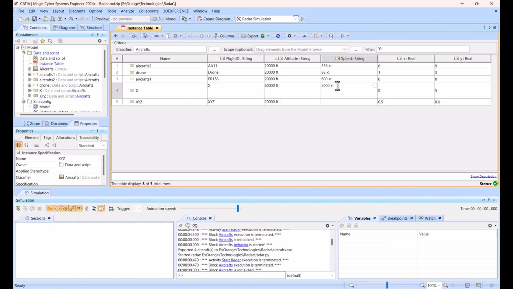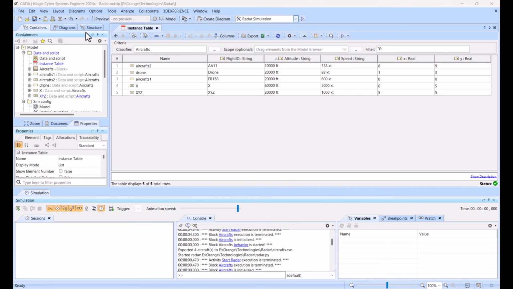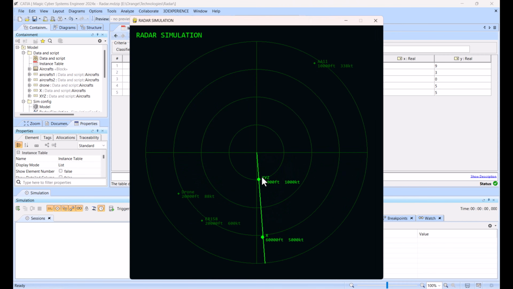And then the speed, let's take a speed a bit slower than that, but still fast. And then initial coordinates, let's take say in the middle, like 5. Save it, run again. You see this appears in the middle and then flies.